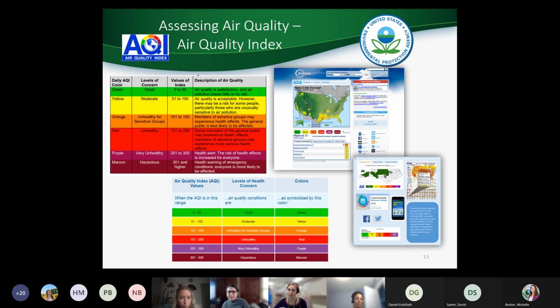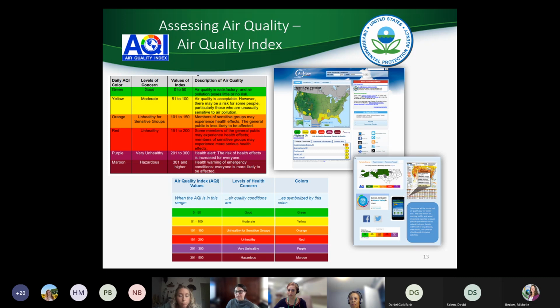And so the AQI is calculated based on data that is averaged for 1, 8, or 24 hours, depending on the pollutant, because pollutants affect the body in different ways. And the specific concentration breakpoints for each of these 6 levels vary by the individual pollutant. But for each of these pollutants, the AQI value of 100 generally corresponds to an ambient air concentration that is equal to the level of the short-term NAAQS for that pollutant.